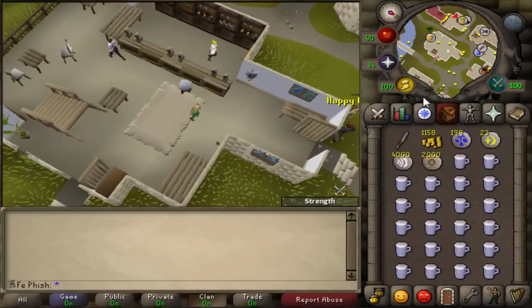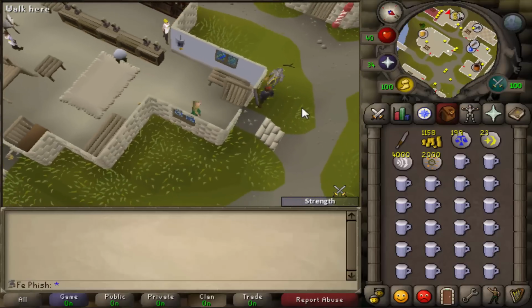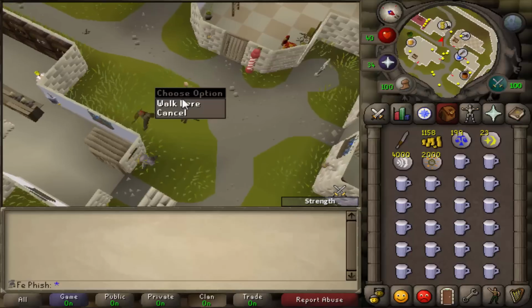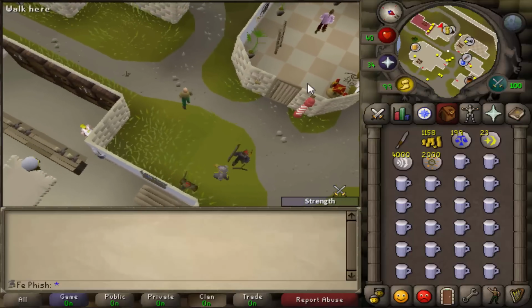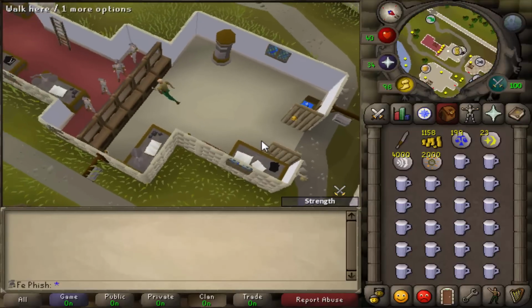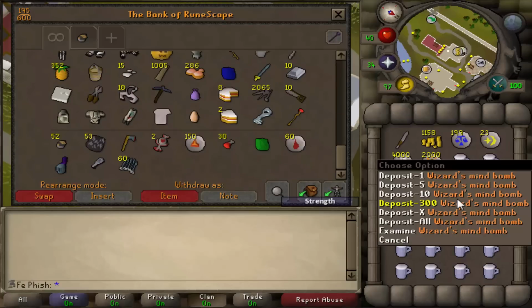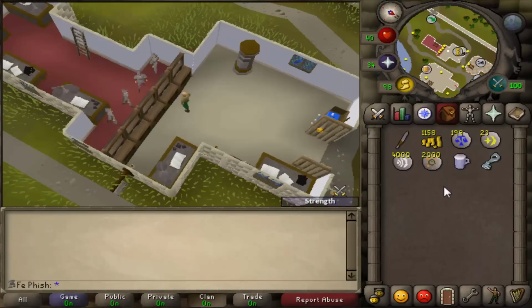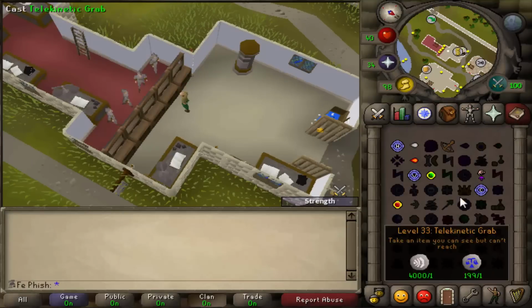Let's go get the ecumenical key out of our bank. Why can't I run? What the heck's going on? Alright, that was weird. My run was definitely toggled on, but it wasn't letting me. So, let's throw these in there. Take one out. Give me the key. Give me that. Drink that.